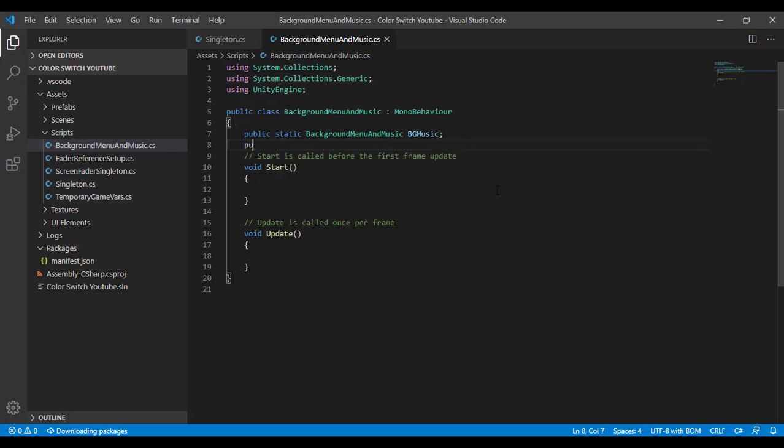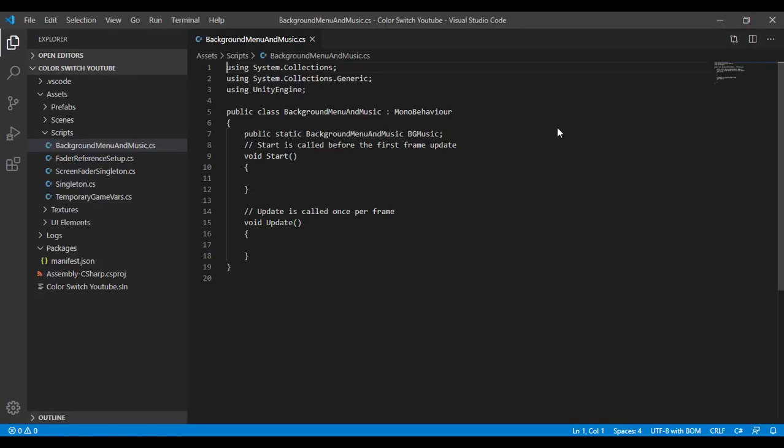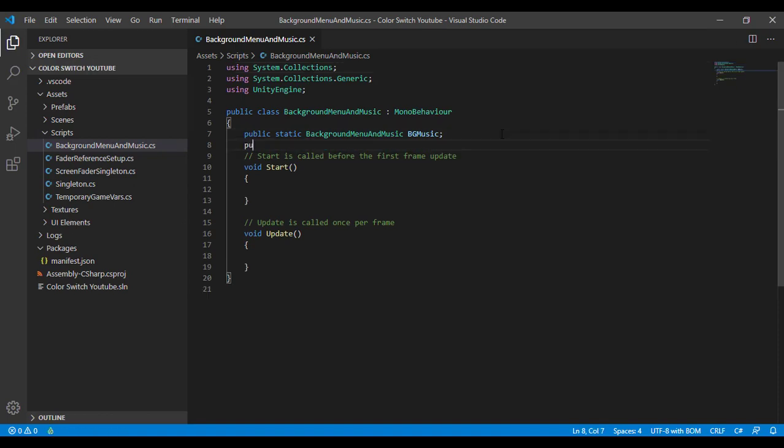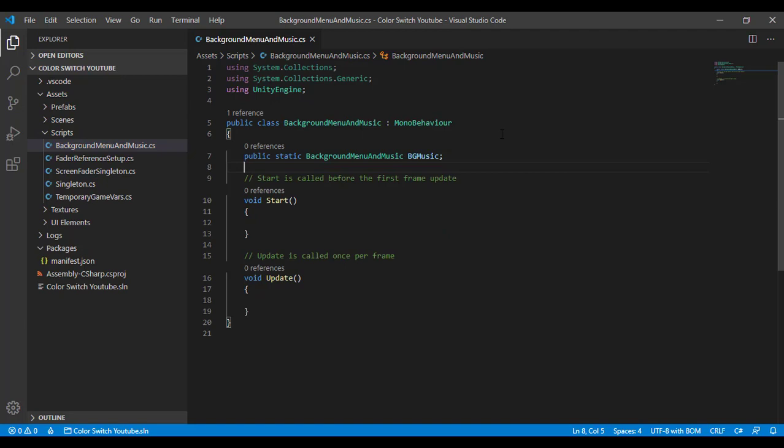I think I should quit it and then start it again. Then I hope that it will work. Yeah, so now it can work. It has downloaded the packages and now it will work.